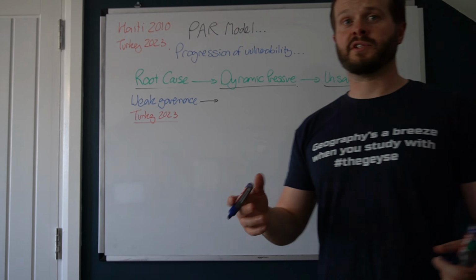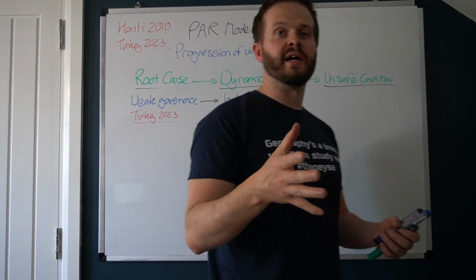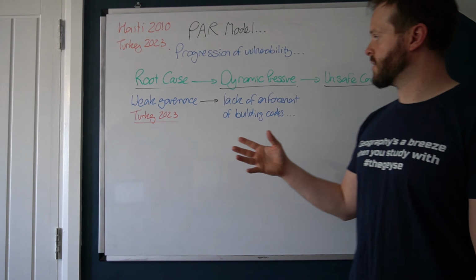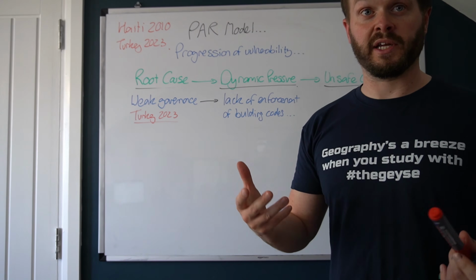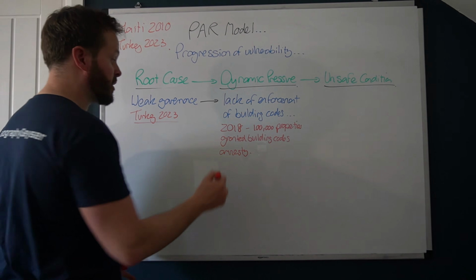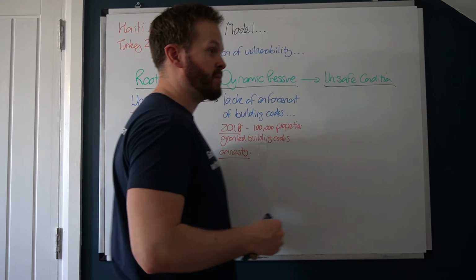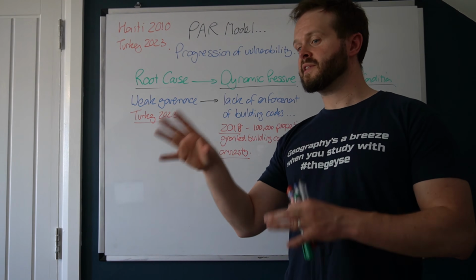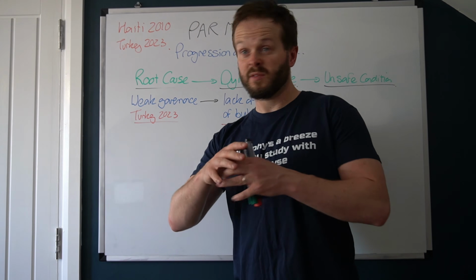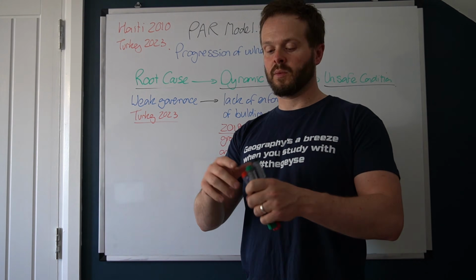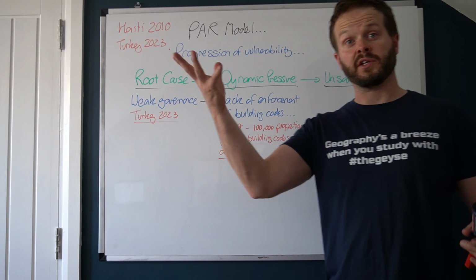So one of the dynamic pressures that comes from weak governance, and it's very common where there's high deaths within a particular earthquake, is that there's been a lack of the enforcement of building codes or building regulations. So the specific bit of AO1 that we can put here is that in 2018, 100,000 properties were granted a building codes amnesty. So what that meant was that they didn't enforce the building codes or the building regulations on properties that had essentially already been built. So there was no repercussions for the fact that they'd done that. What they did was they prioritized building as quickly as possible.